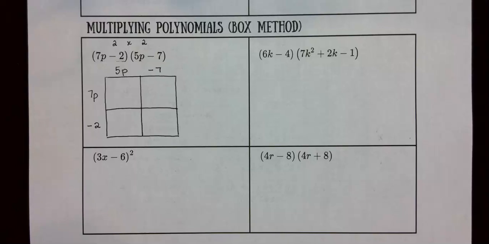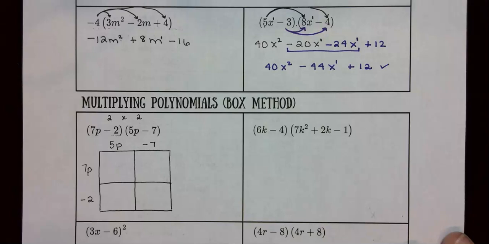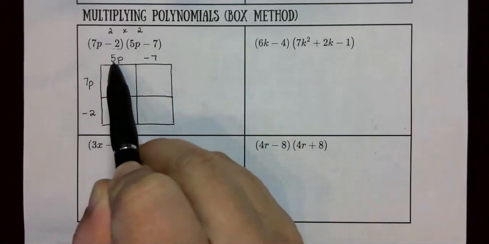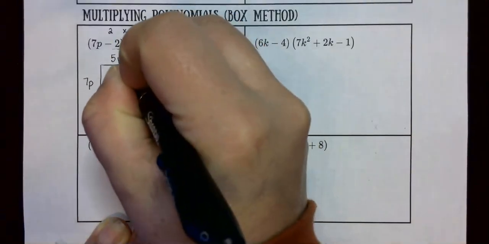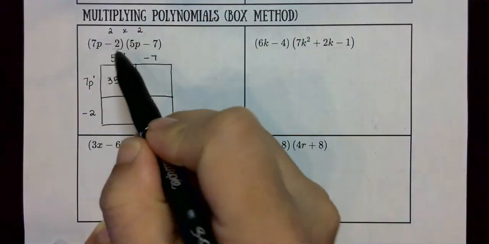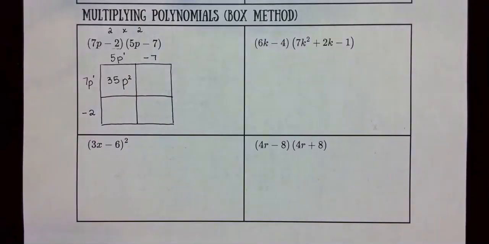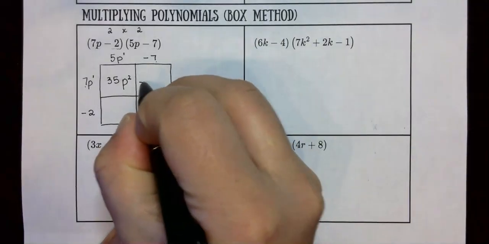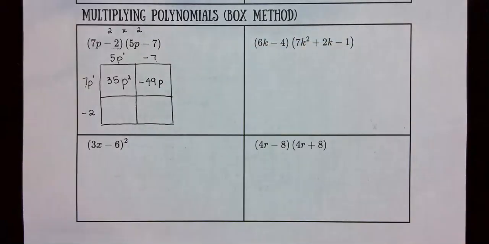Okay? Now we're going to do what we did up here. We're going to multiply our coefficients, but if we have more than one exponent, we're going to add their exponents together. So from here, we're going to say this 5 times 7 gives us 35. Because they both have p, remember, they're both raised to the 1 power, so this p times this p gives us p squared. All right, we're going to do the same thing. This is a -7 times a +7, which gives us a -49. Only one of them has a p, so we're just going to bring that along.